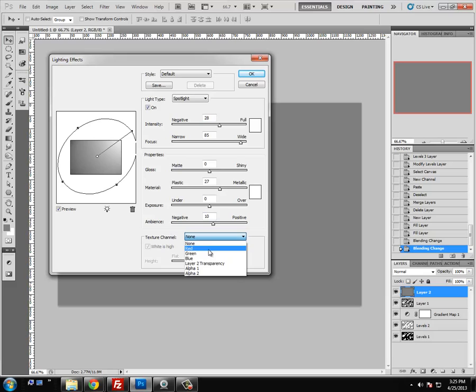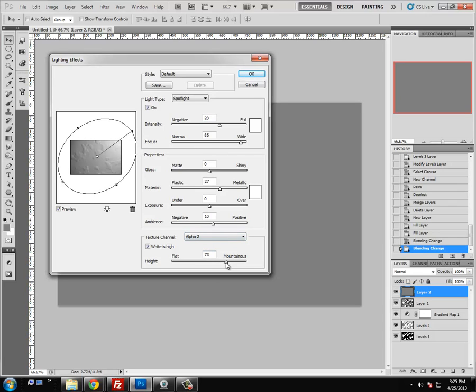Texture channel. We had alpha 1 and alpha 2. In fact, alpha 1, there's our land masses, and if you can see this, you've got some really hard fall-offs around the edges of the land masses because it went from 50% gray to black. And that's what a height map does. It dictates that black is low and white is high. But because we brought the difference between the water and the coast up in our other one, this is not so pronounced. And this is the kind of stuff we want.